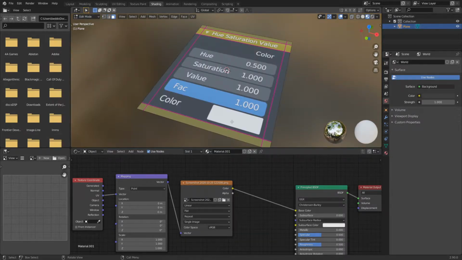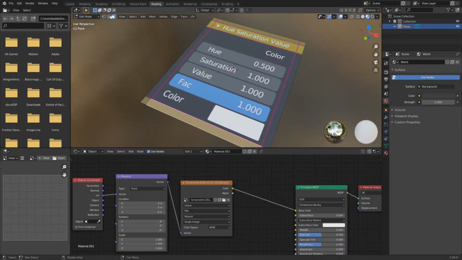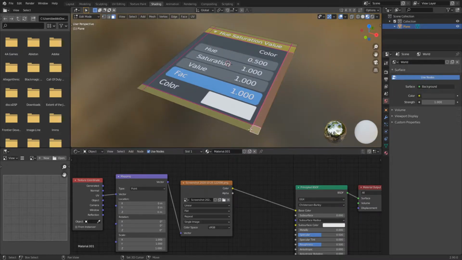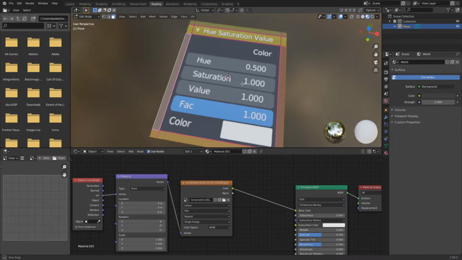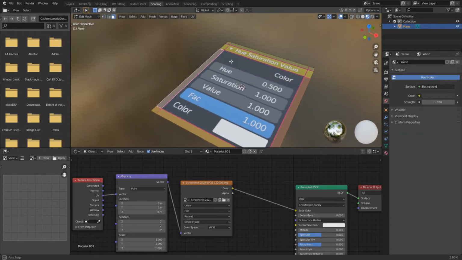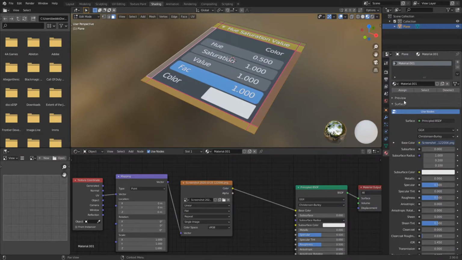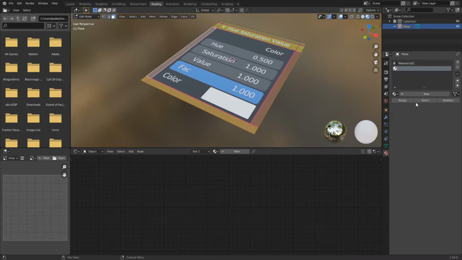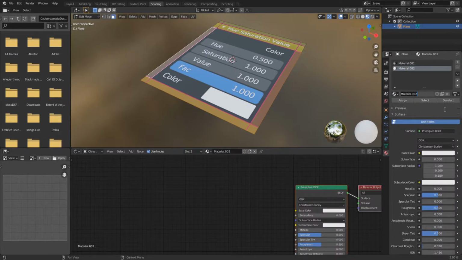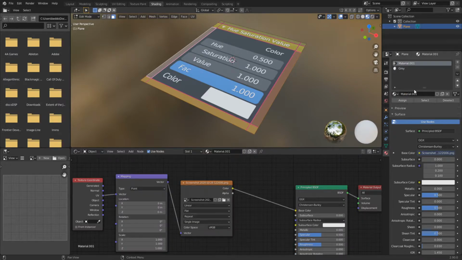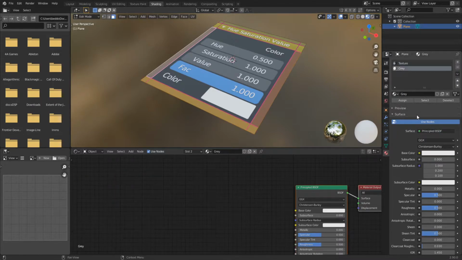Next, what we're going to want to do is go into face selection mode by pressing 3, or you can go up in the top left here and select one of these ones. And what you're going to want to do is just select the outside bottom faces around this grey area here. Don't do the ones at the top there, we'll do that in a separate thing. You want to go to the Materials tab down here, add a new material, create a new one, and I'm just going to call this one grey, just so that I know what it is. And I'll also rename the other one to texture, just so I know that that's the texture on the face, and this one's just going to be the grey material.